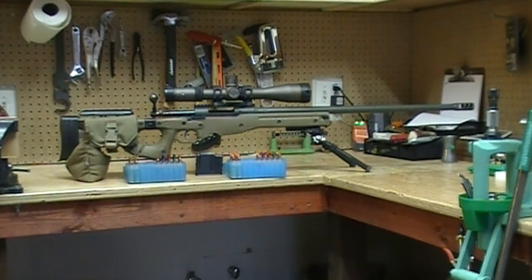Now that I knew at what length to seat each bullet for the best accuracy for that specific charge weight, what I'm going to do now is do a ladder test. And by ladder test, what I mean is I'm going to try different charge weights to see what shoots the best at distance downrange. Now, there's a lot to a ladder test. I'm going to do my best to explain how to do it and why we do it. And hopefully you get that. I'll be happy to answer any questions in the comments section.